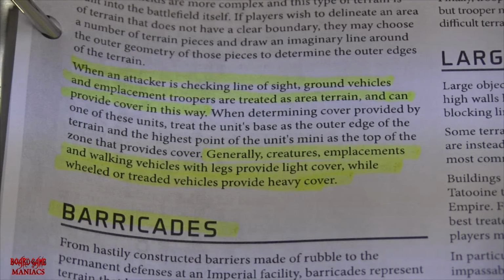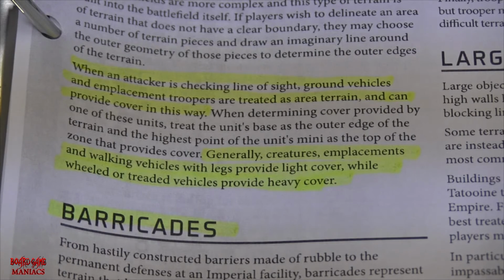While we're still looking at the book, I went through the book for cover and terrain and highlighted things that I thought would be really good to talk about. And on page 9 of the rulebook, you can see some highlighted stuff here above the barricades. It does say, when an attacker is checking line of sight, ground vehicles and emplacement troopers are treated as area terrain and can provide cover in this way. So again, we were still talking about the ATRT for the ground vehicles. So it's not just ground vehicles that can give you cover. It's also emplacement troopers.